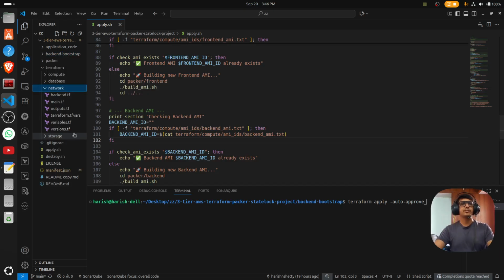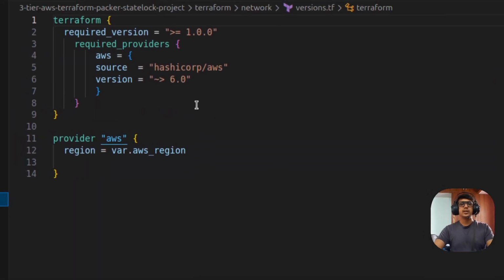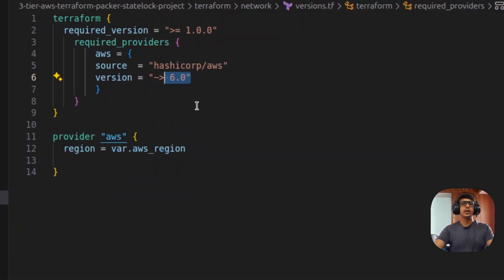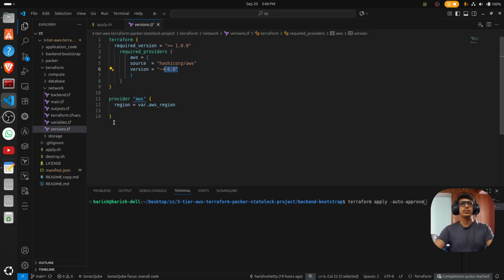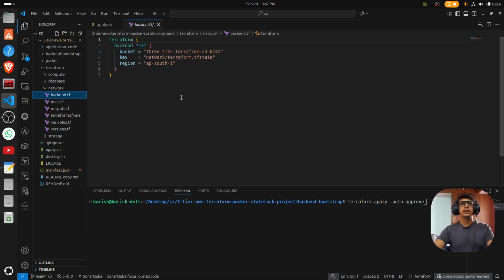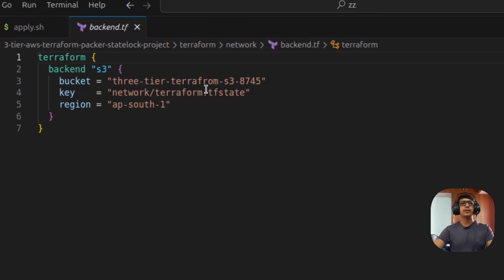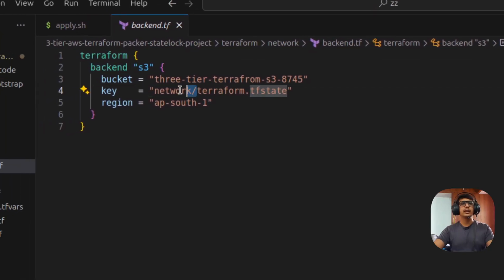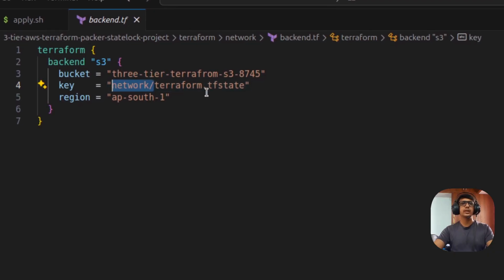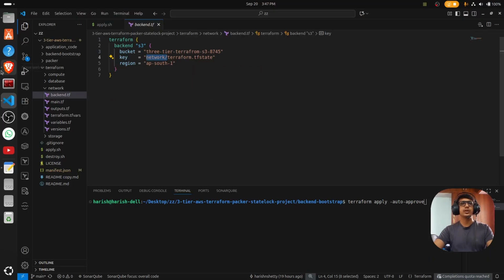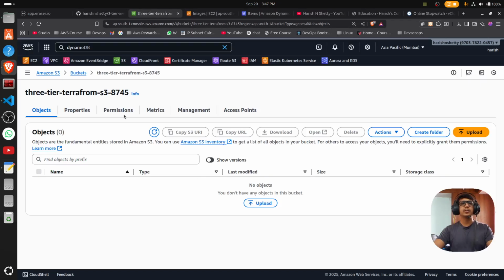network section. In the version file, as I said previously, you can find the AWS provider and what version you would like to use. We have to use the files version, backend, variables, terraform.tfvars, main and output. Okay, version, backend. In the backend, we are not storing the Terraform tfstate file locally. In this path, we are not storing the Terraform tfstate. We are storing it in the S3 bucket, network section.